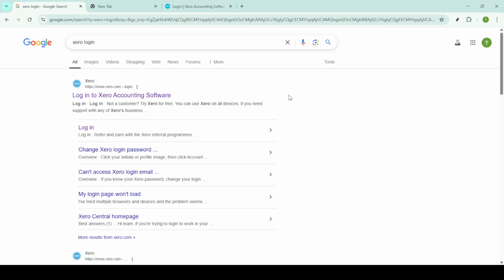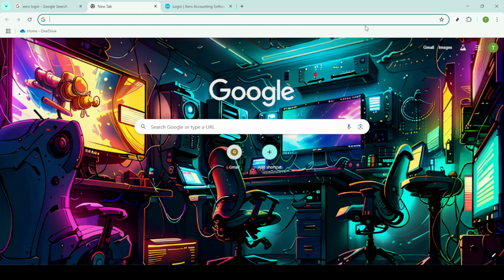Let's get started. Firstly, you'll want to head to the top right corner of your web browser. This is where you'll typically find the browser menu, usually represented by 3 dots or lines. Click on this icon to bring up a drop-down menu with several different options. Next, you'll want to click on the 3 dots. This action will open up a menu where you can access various browser settings and tools.